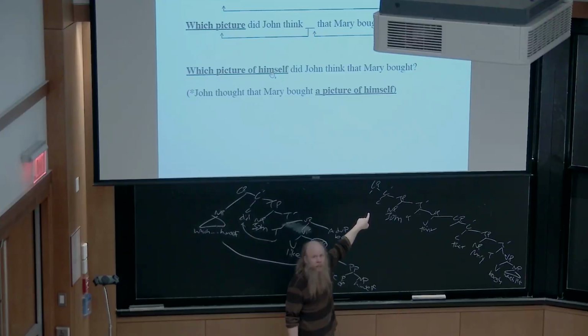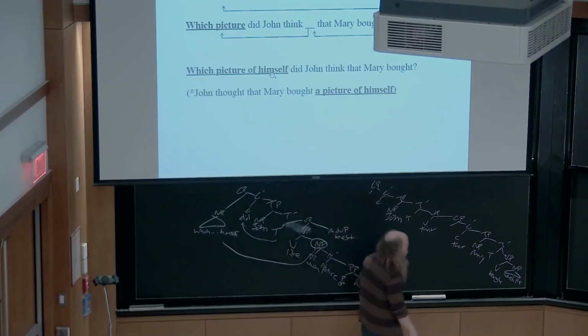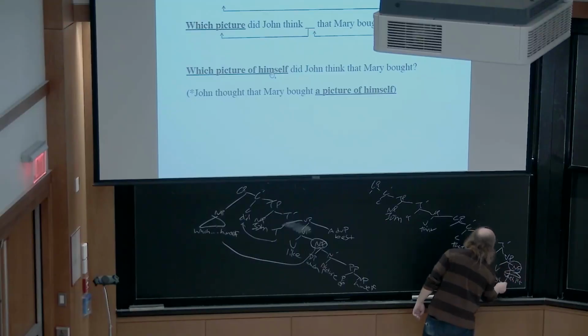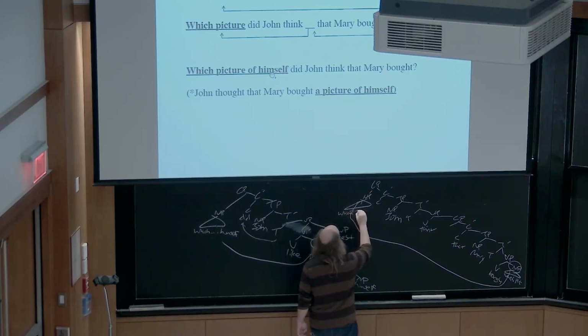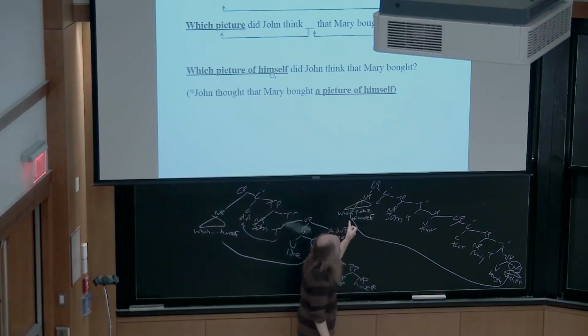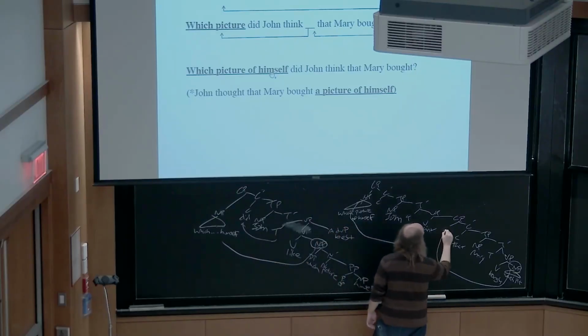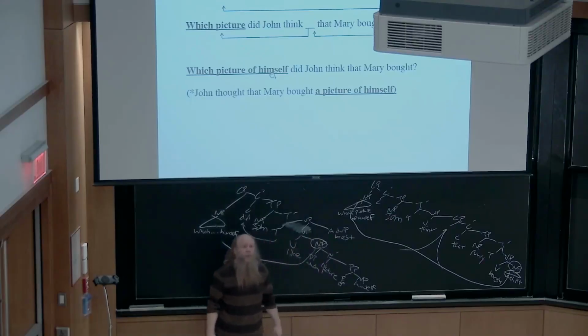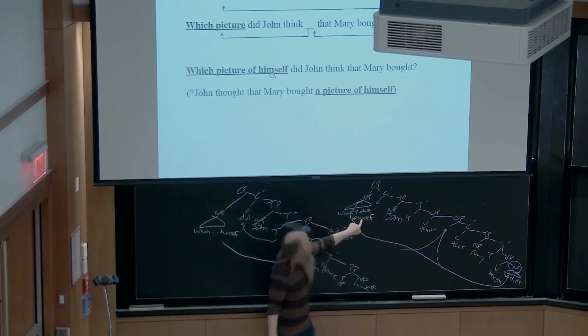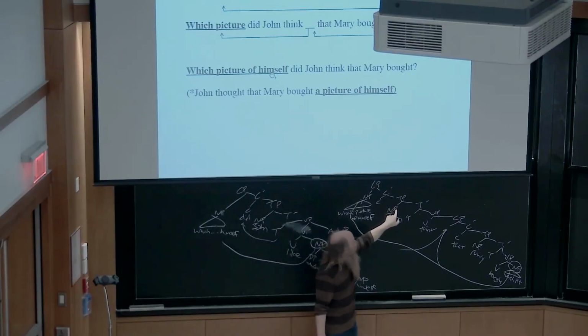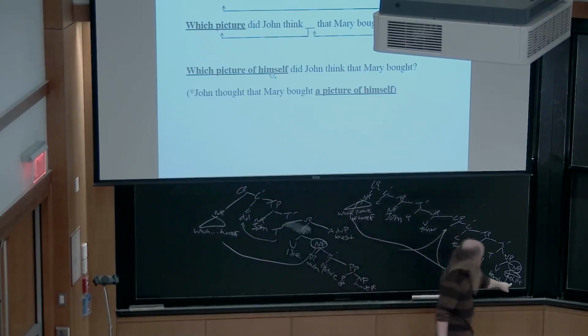Anybody wish to object to any aspects of this tree? Is this okay? All right, and the question we're asking ourselves is, does this noun phrase move just once to here? So we have which picture of himself. Does it move just once, or does it stop along the way here? That's the question we're asking ourselves. And now we're going to use binding theory to come up with the answer. Ready? Does John C-command himself here? No. I just said no before I drew the tree, but now that I've drawn the tree, you can see that the answer is, in fact, no. So John doesn't C-command this position. Does John C-command himself when himself is down here?